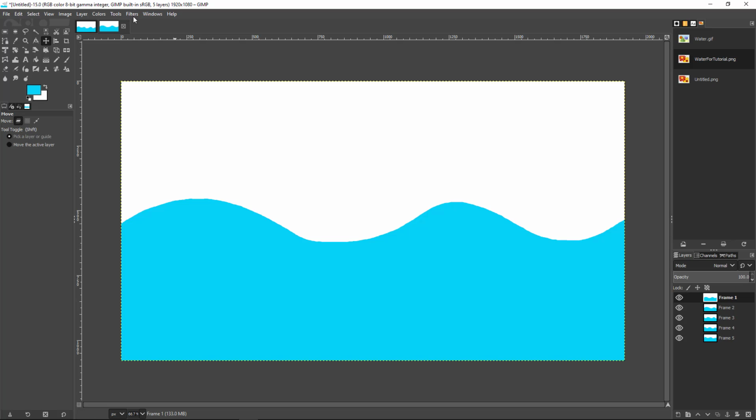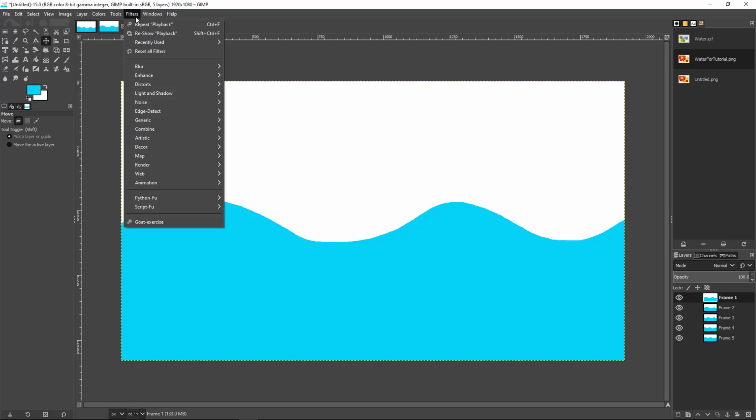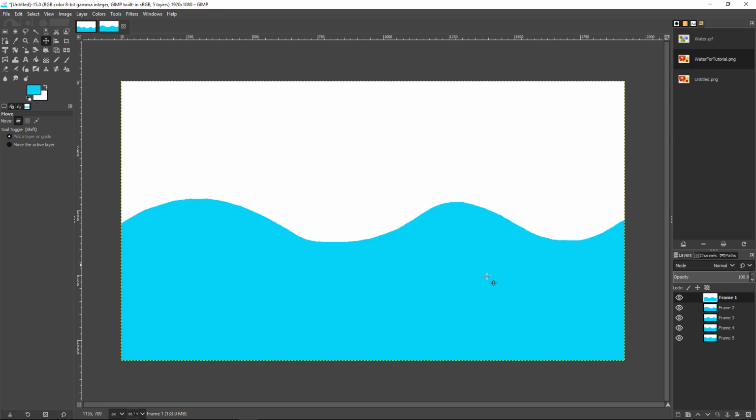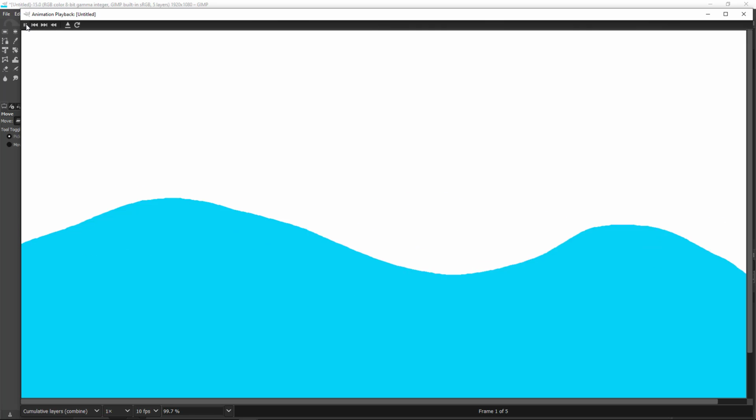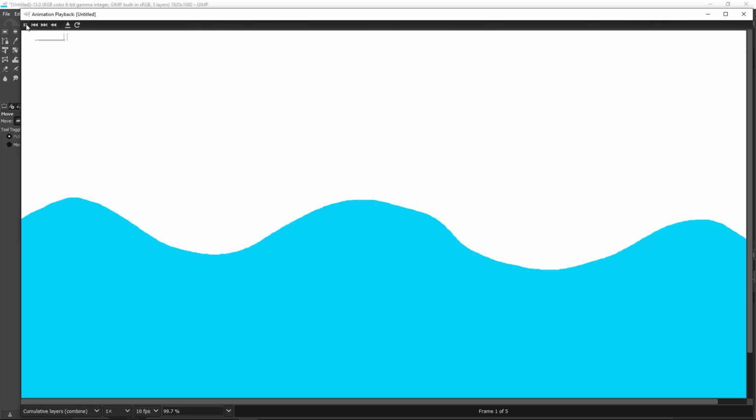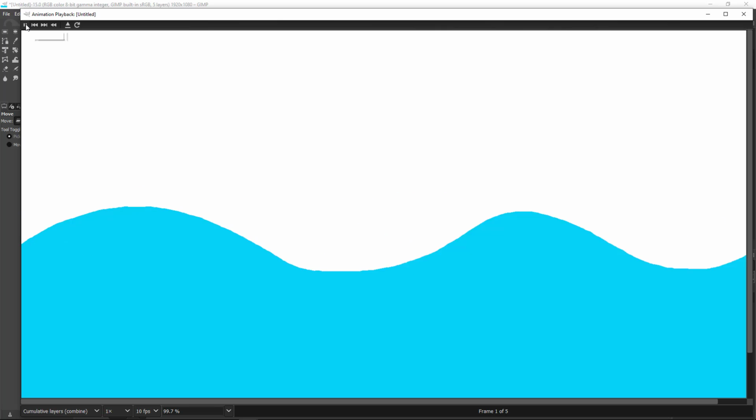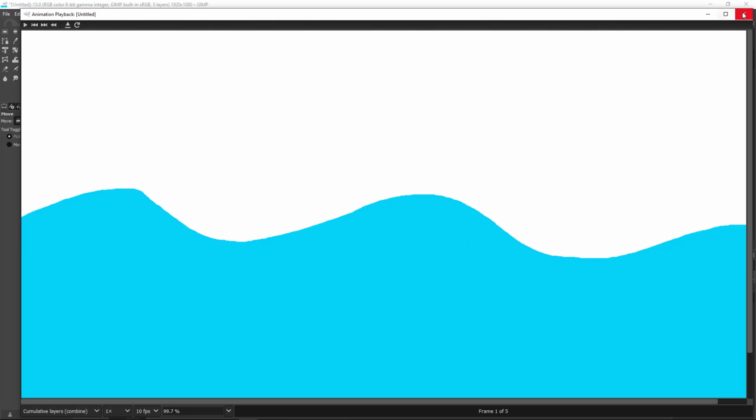But if you are in GIMP currently, and you've completed all these steps, then if you go over to Filters and Animations, you can hit Playback and preview the animation that you created. So this is the animation that I got. It's not really the greatest, but hopefully you guys can do better than me following those steps or that logic.